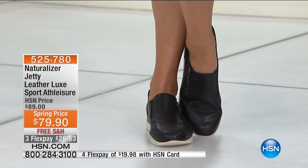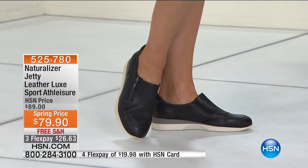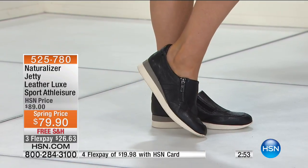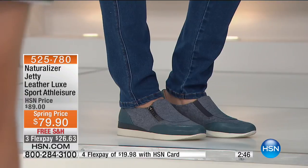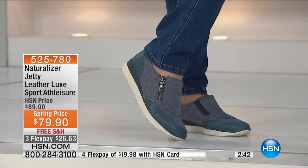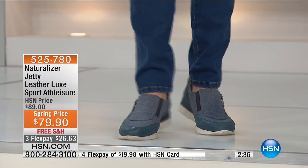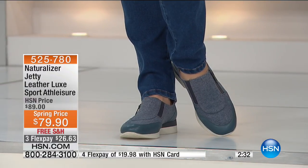You've got that little bit of a wedge, and that little hit of black on the white, a combination on the black of gray, and that denim fabric and leather combo with the white bottom. Love that the white bottom gives a really fun, sporty look that can take you day to night. We're all super busy and we don't have time to change our footwear throughout the day. So this is footwear you're going to love to put on. Naturalizer is a national brand that you get an opportunity to get here right at HSN on FlexPay — $26 and change gets it home.